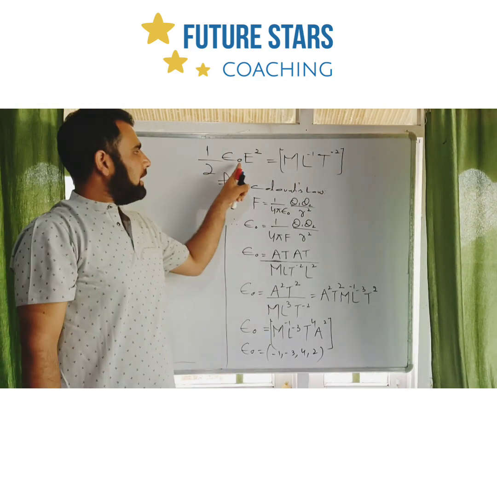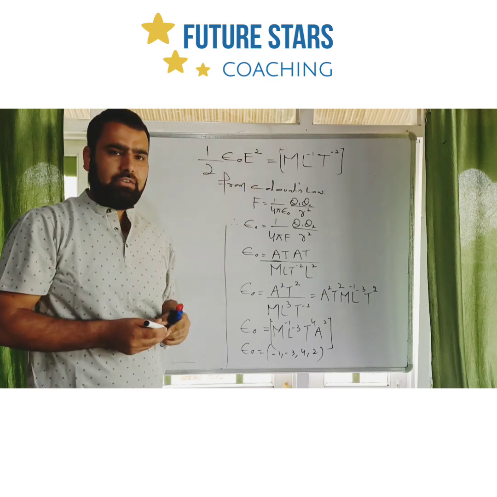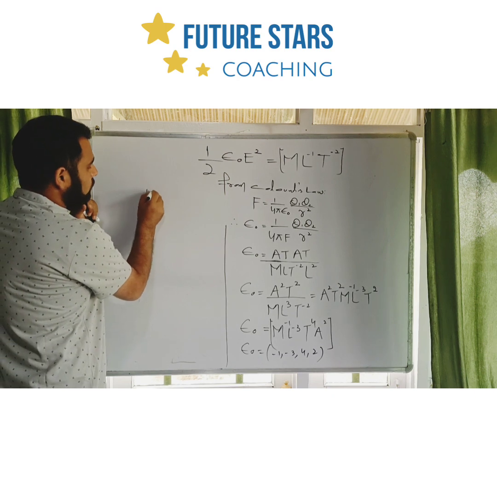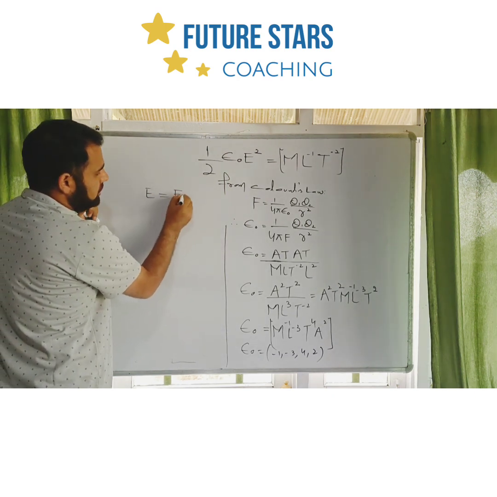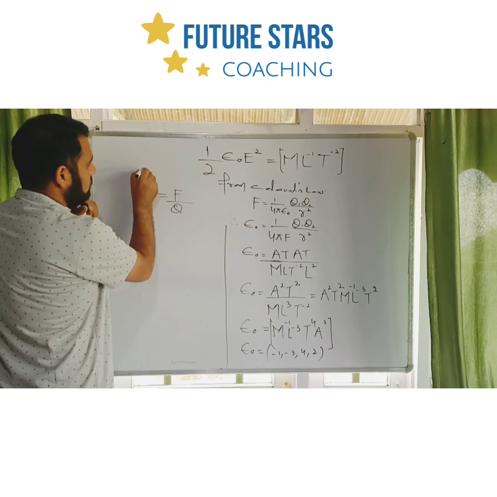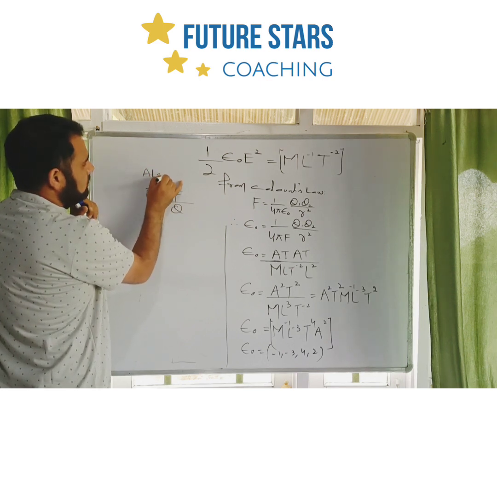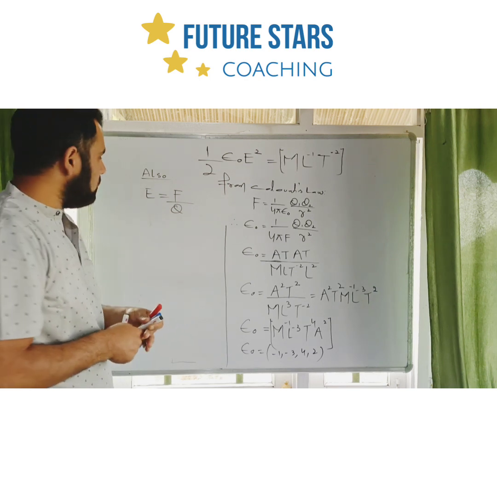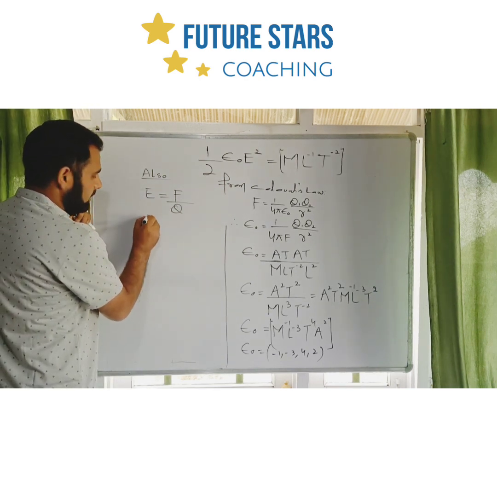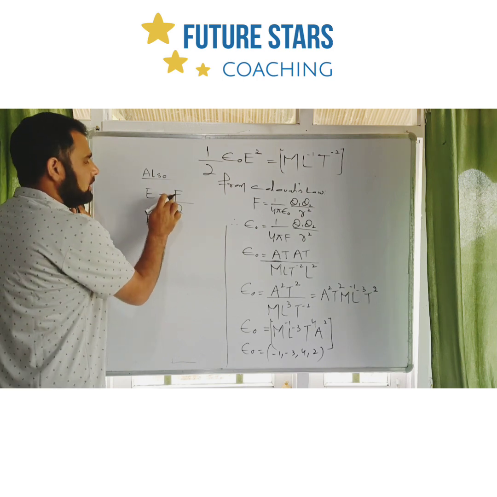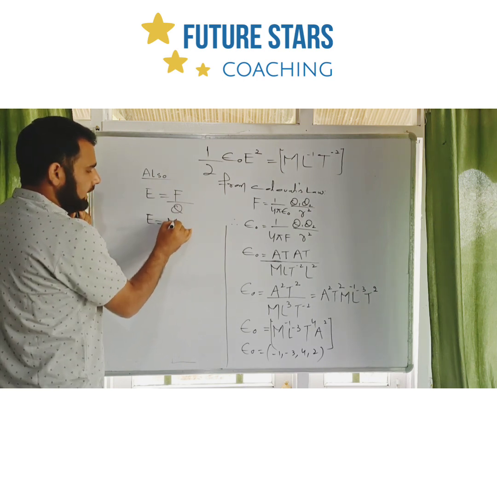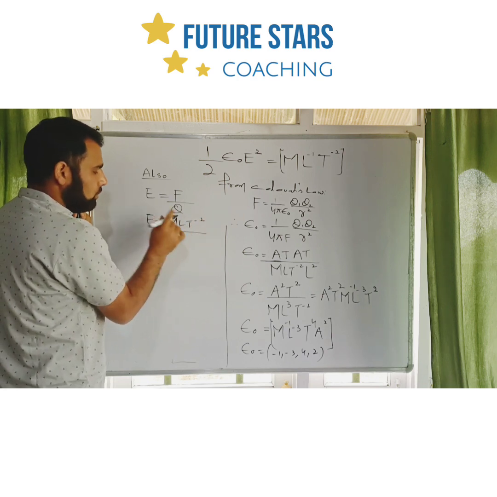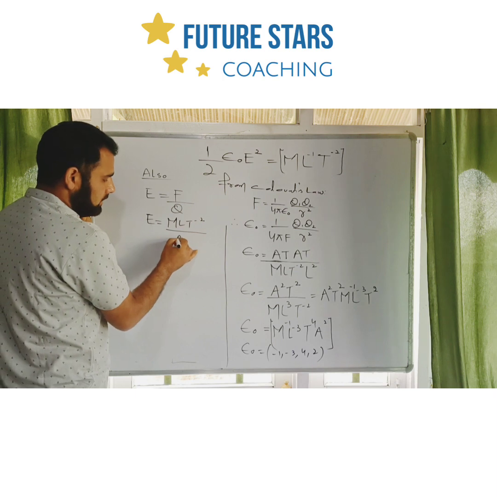Now another parameter that we need here is E. E represents electric field, and obviously you know the electric field is defined as the force experienced by a charge. So I will write here, electric field is force experienced by a charge. So E is equal to the dimensional formula of the force, MLT^-2, divided by the dimensional formula of Q. Q is charge, its dimensional formula is AT.